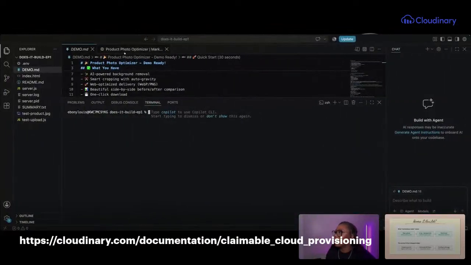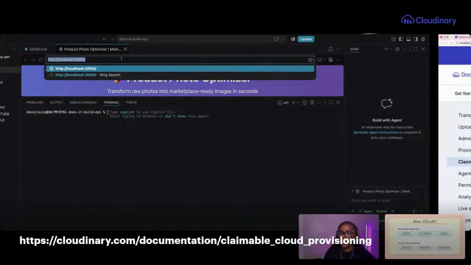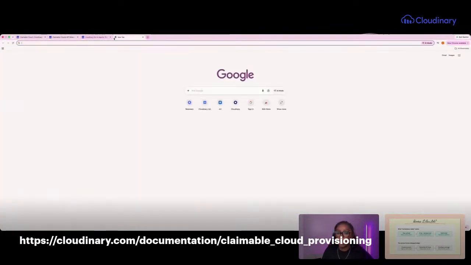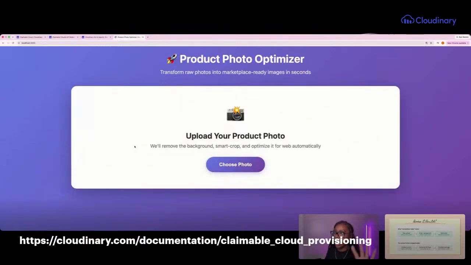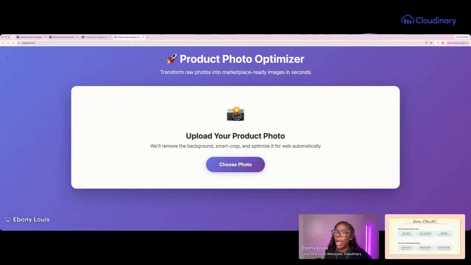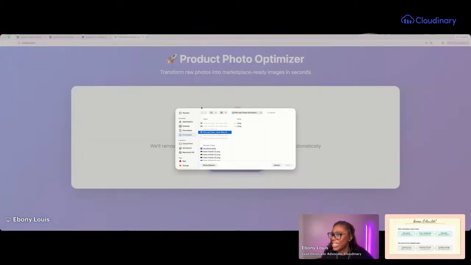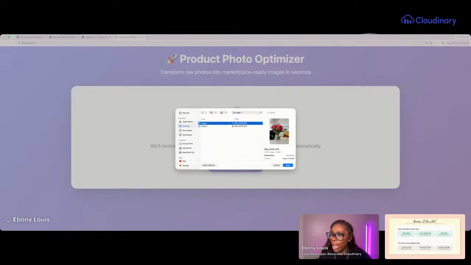All right, so let's open this in a browser so it just looks a little better for us. Okay, we're going to zoom in. All right, and again, if anything doesn't look clear enough or zoomed in enough, let me know and I can fix it. All right, so I actually have images ready that I want us to use. These are images that I had my 4-year-old take. So let's see how this goes. Let's go on my desktop. We're going to start with image 1.